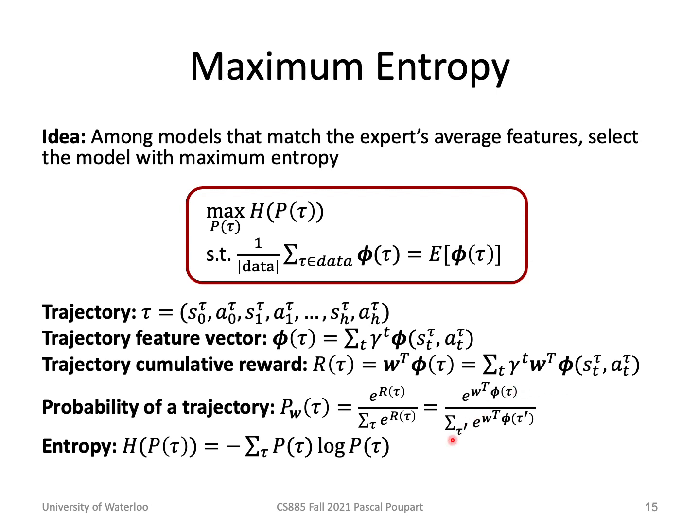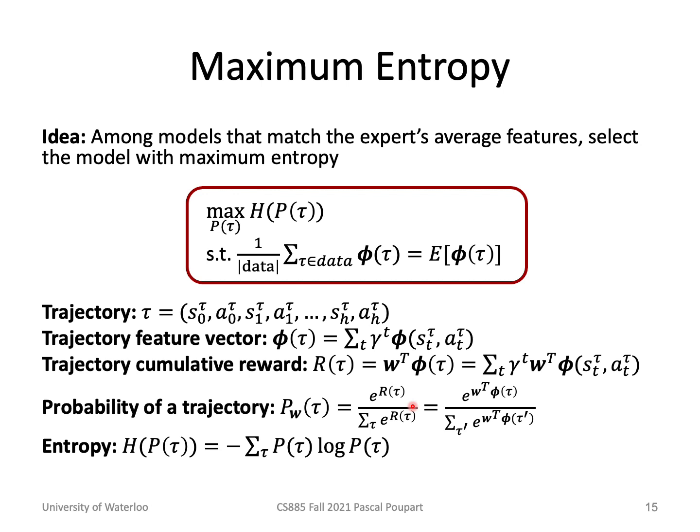And then with that notion of rewards, we can define the probability of a trajectory. Here we're going to appeal to the intuition that if a trajectory is more rewarding, so the higher the amount of reward, then the more likely the expert is going to execute that trajectory. So here we can use the exponential of the amount of rewards as essentially the probability. So this will be the unnormalized probability. To normalize it, we have this denominator here, but the idea is that the probability is going to be proportional to this exponential of the rewards.